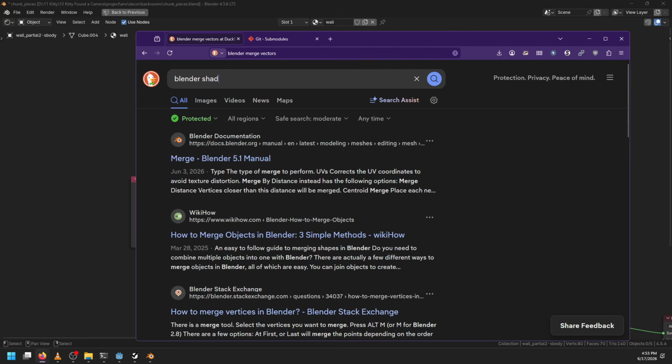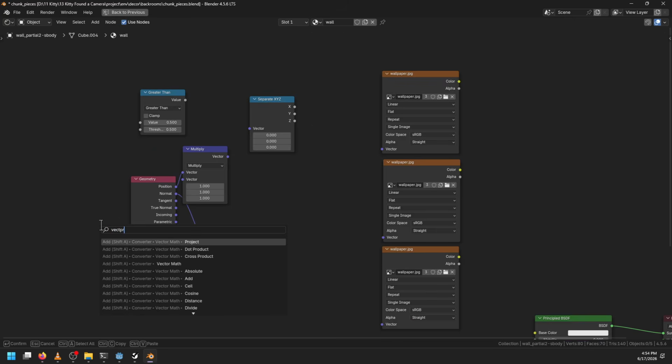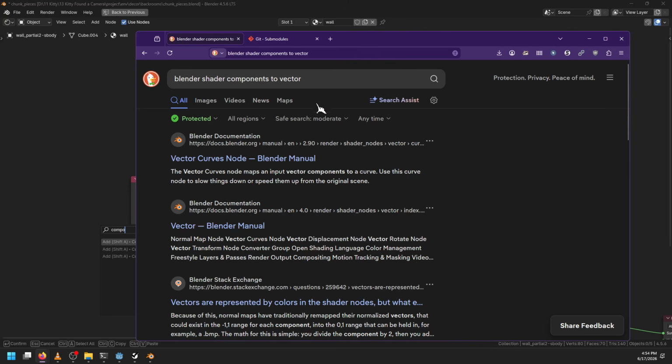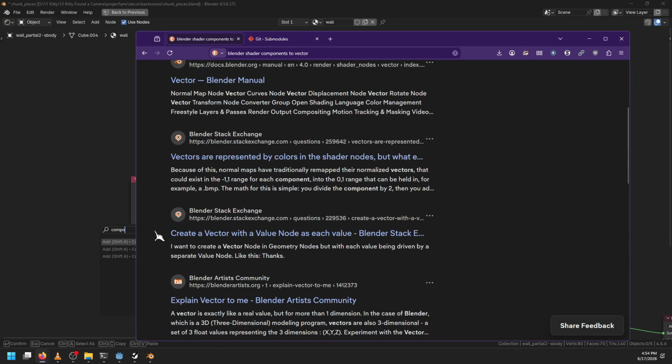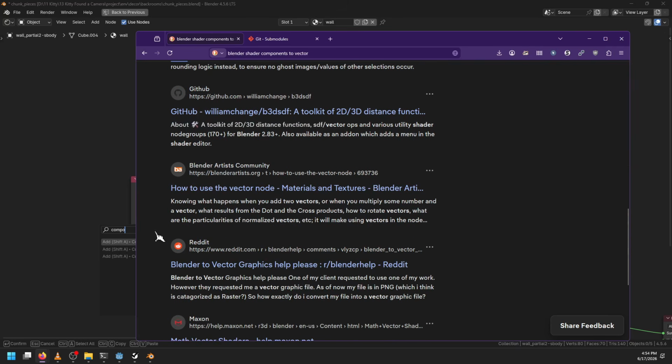Blender shader components to vector. How do we do this?